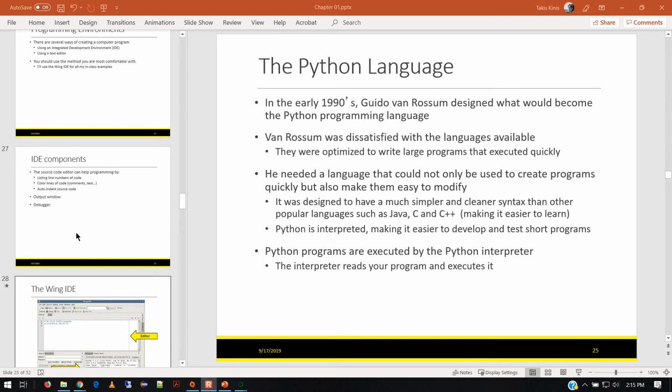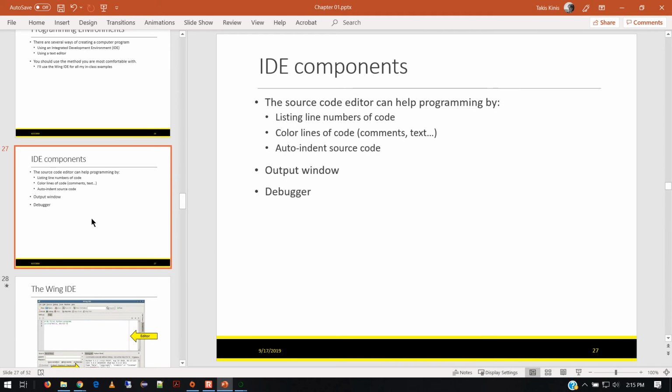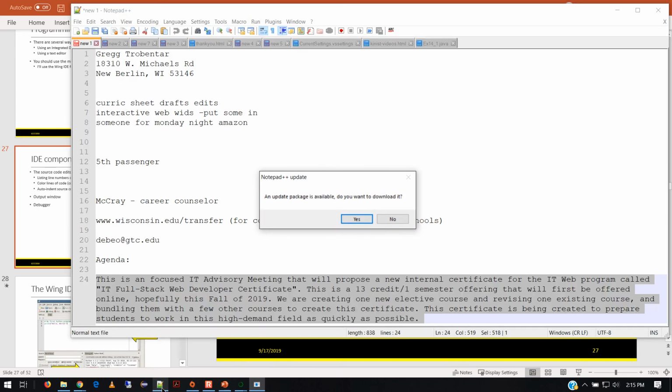When we sit down and try to write actual code, folks, we use a thing called an IDE, an acronym that stands for Integrated Development Environment. That means we have one software tool that allows us to create the code, run it, and debug it all inside the same environment. In the old days of computer programming, and even in modern days, one way you can create code is to bring up a simple text editor. I'll bring up Notepad++, because that's my favorite simple one.